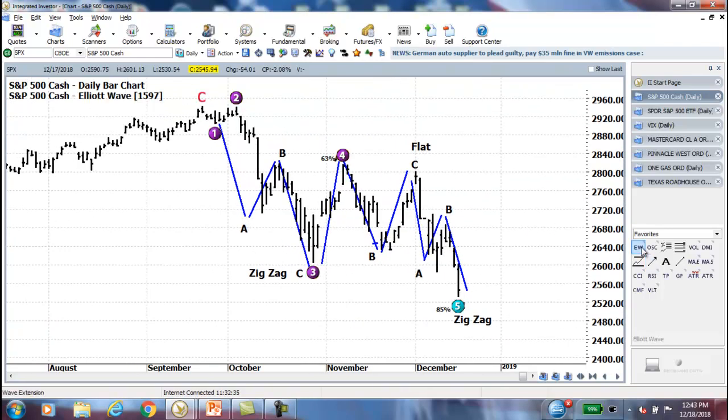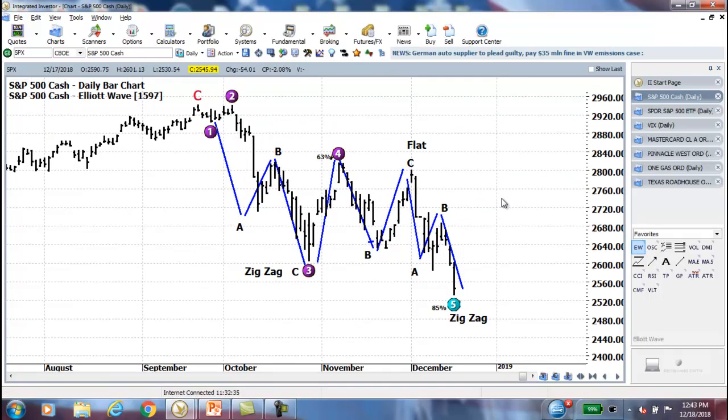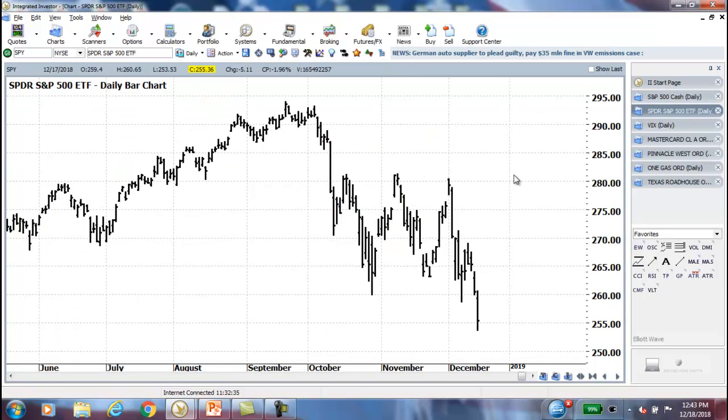But boy, what absolute classic, perfect Elliott wave patterning this is. And if you would have been following this and using it in your trading, then you've been one of the few that's been really enjoying this downward move, where I'm sure it's been inflicting a lot of pain in people's retirement accounts, etc.